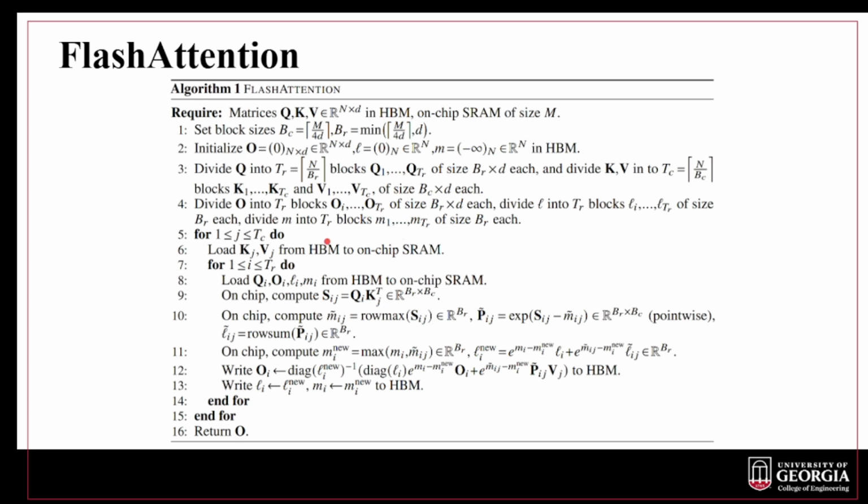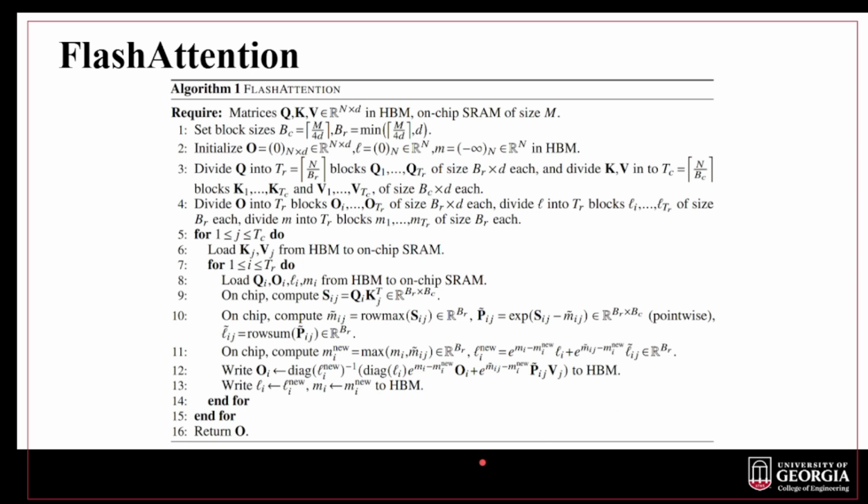Then we enter the loop structures. The outer loop is K and V. The inner loop is Q. Similarly, we compute S, apply the safe softmax idea to compute the P, where the P here only represents the numerator part of the safe softmax function. Use the online softmax idea to update M and update L by applying a scaling factor here. Then we update O like here. This is a complete forward pass.